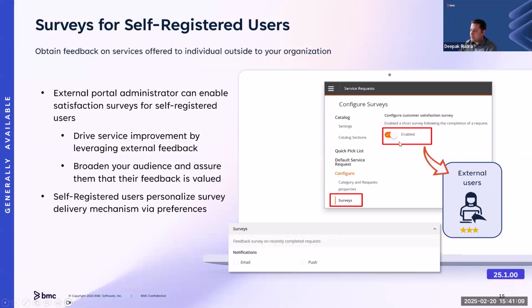Now it will be a setting for the external portal admin that you can toggle on. The moment you toggle this on, a new survey notification preference will be visible to your end users in their user preferences. And I'm talking only about self-registered users, not the normal DWP users, because they already have this setting. So now they will get the option for push and email notification. What is your preference for your survey? How do you want to leverage this?